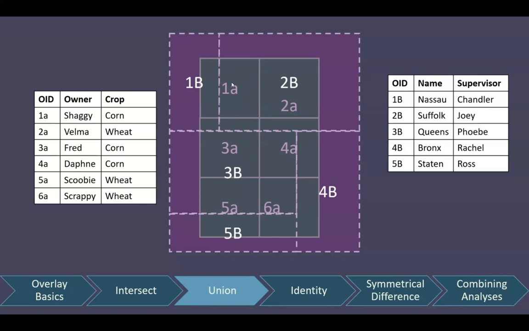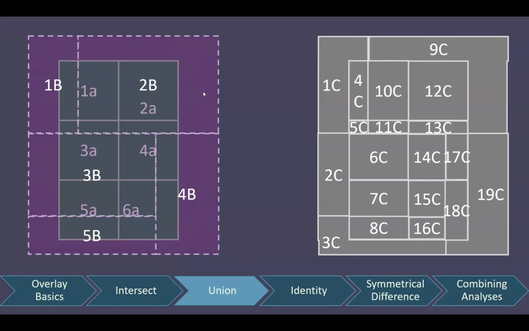And so what we want is a new data set that tells us, for every possible plot of land, whether it has a farm or not, and if it does have a farm, who owns it and what county it belongs to. So this would be all of the possible data sets. If we go ahead and run this, you can see that we get a lot of possible overlaps. There's actually 18, 19 of them, because it's not just each possible overlap on the inside, but also all of the geometry on the outside.